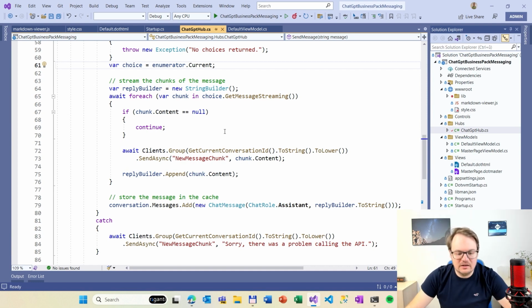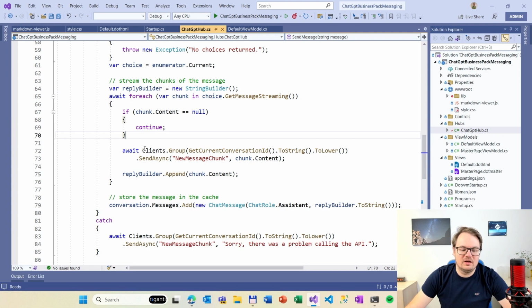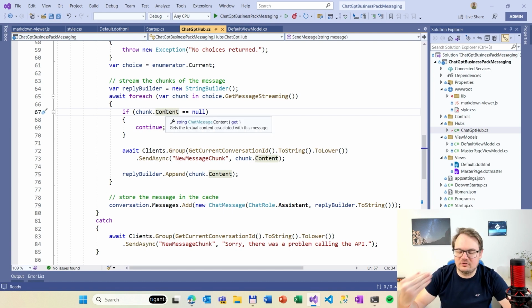And here I will be using this await foreach, which can work with async enumerable, and it will give me chunks. The first and the last chunk is null. It's to signalize when the response is starting and stopping. So I'm filtering those out. I don't need to send nulls to the client. I'm only interested in chunks which actually have some content.